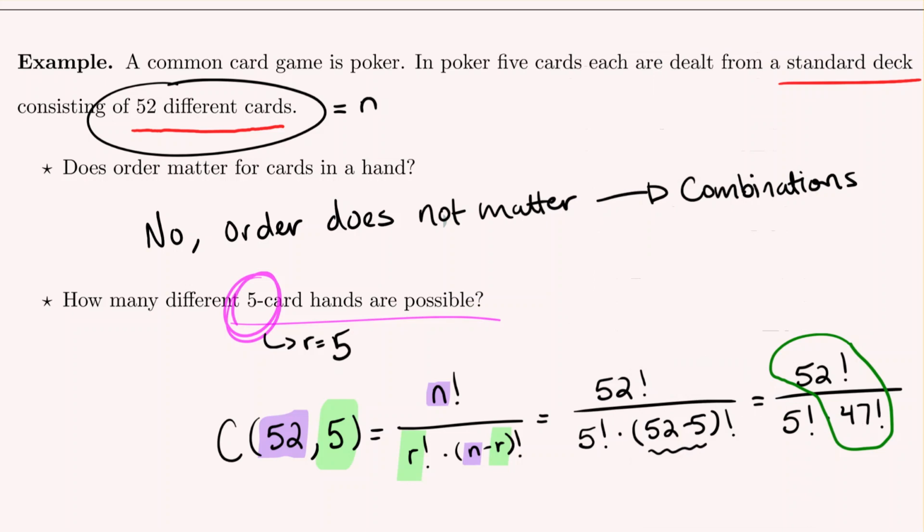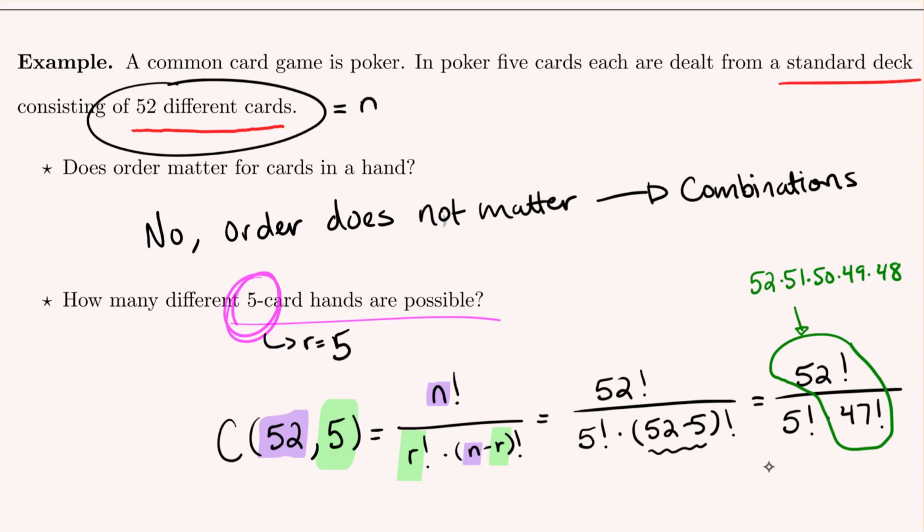52 factorial would be 52 times 51 times 50 times 49 times 48 times 47 times 46, all the way down to times 2 times 1. I definitely do not want to write all of that out because I'm going to end up canceling most of it, because right below is 47 factorial, which means 47 times 46 times 45 all the way down to 2 times 1. The only thing that won't cancel between these two is the starting terms of 52, 51, 50, 49, 48 from the top, because once we get to 47, it will cancel perfectly with what's below.